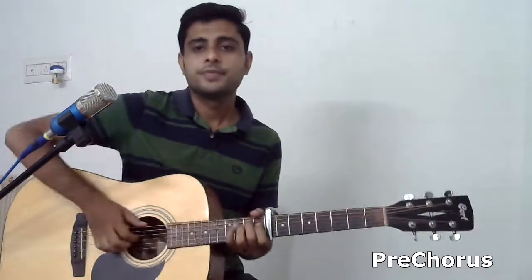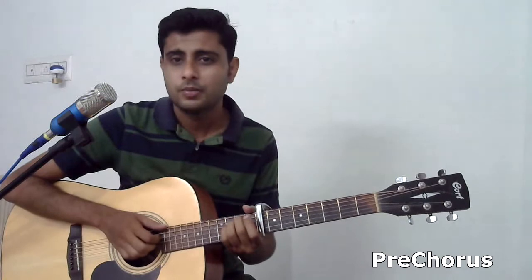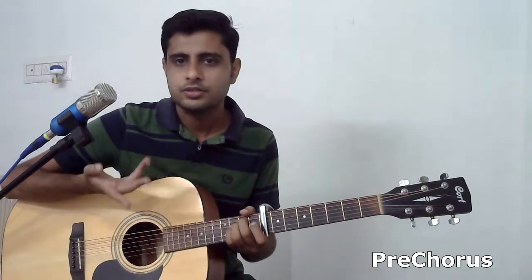Okay, so in this pre-chorus also there are two parts. The first time he's playing something different. He's playing the same chords, but he's doing different kind of plucking. But you can take the plucking that we do in the first part and just copy paste on the second part. I am not teaching you like that. I am teaching you both the parts he's doing. Okay, you don't have to play it exactly like him. I'm just doing extra work because I have a lot of free time, I guess.